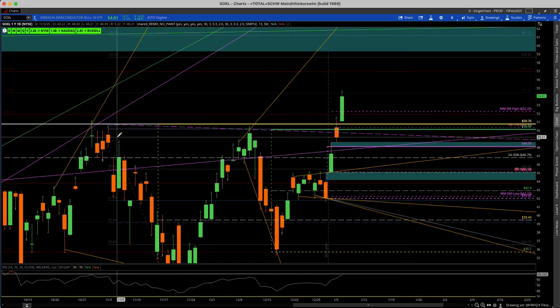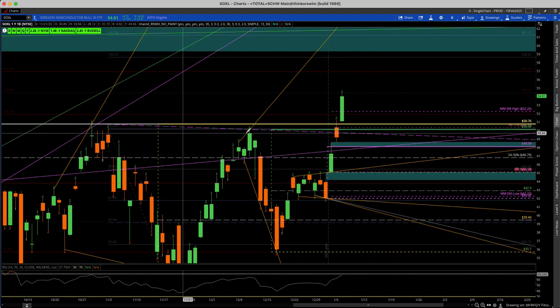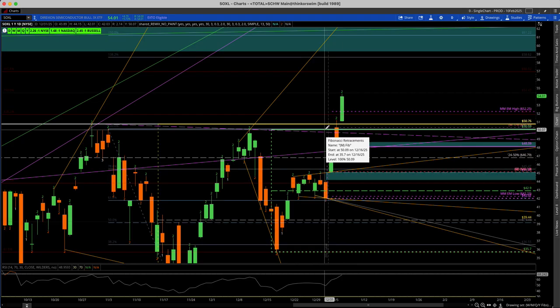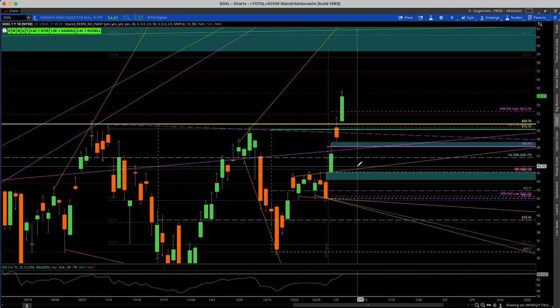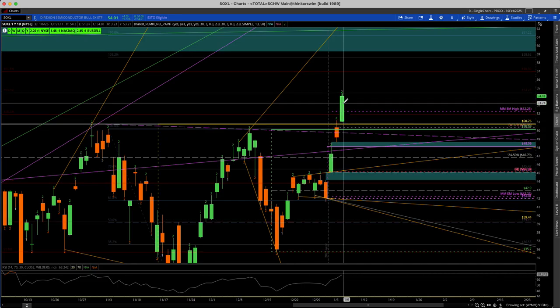Nobody's game yet. Bears and bulls are still fighting it. This is just the top of the range that we've been in since October, right? It's very easy for us to go look above and fail here. This poking above, pulling some bulls in. We want to call it a bull trap, whatever you want to call it.